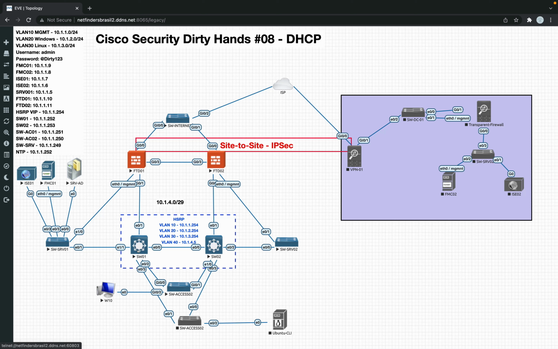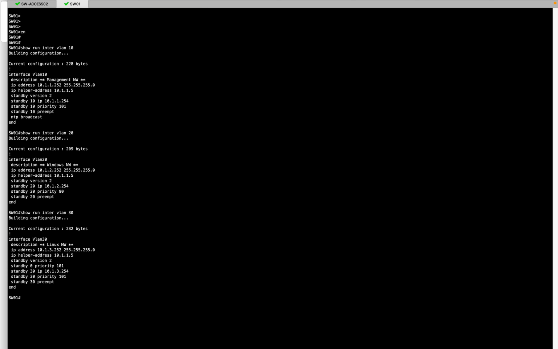And when it reaches the SW01, in that case, if you don't have this command here for the VLAN 20, IP helper address pointing to the others, the broadcast will be blocked here automatically. Basically all the switches and routers don't pass broadcast forward, because it could be a mess, right? So they block broadcasts by default.